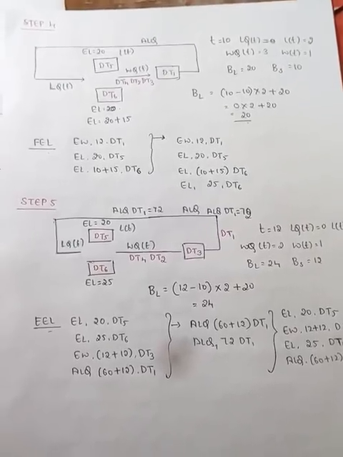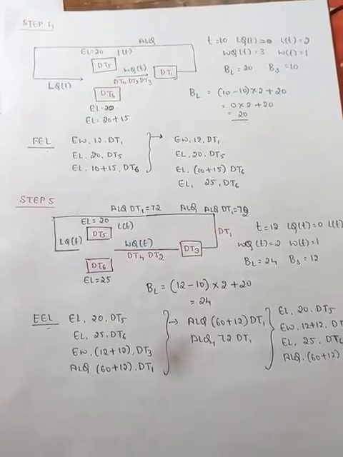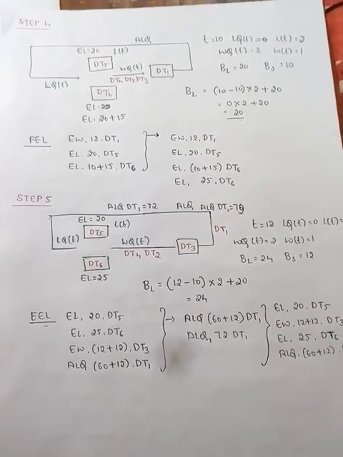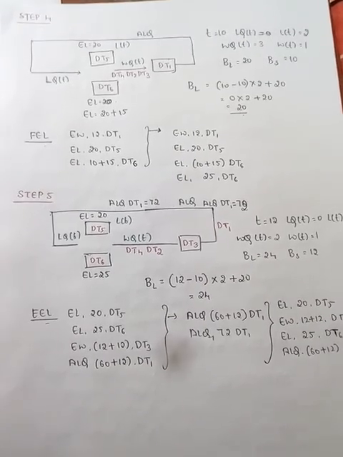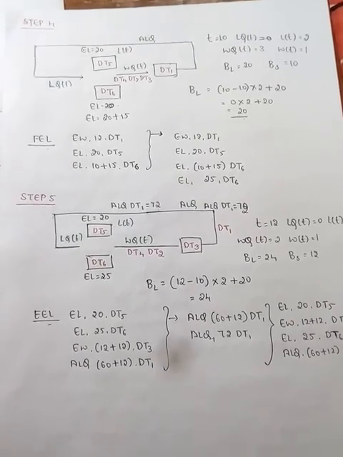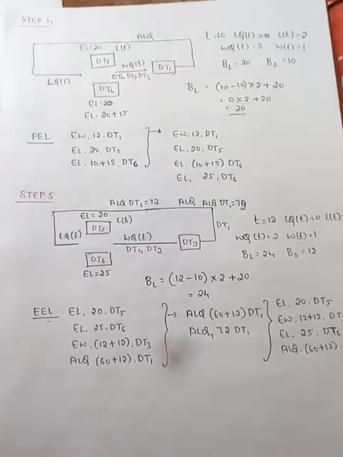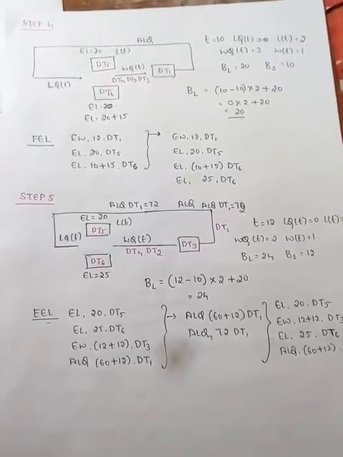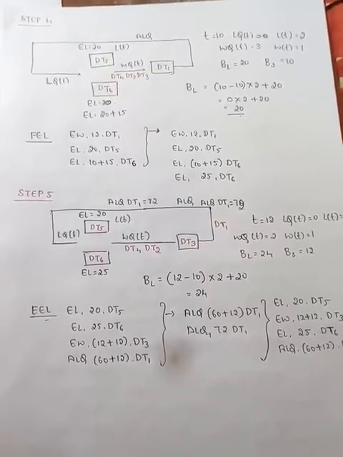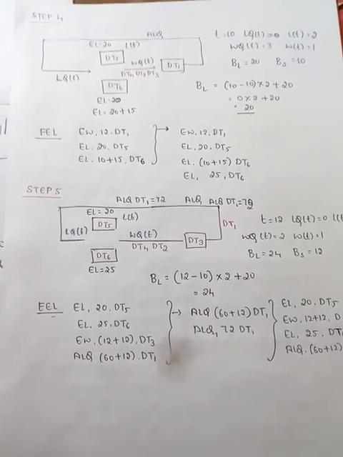Now, the clock time is T. Clock time T equal to 10, the previous least value or minimum value of the step 3 process. Now, LQ of T equal to 0 because no trucks are in your loader queue. Next, L of T equal to 2 because there are still 2 trucks being loaded. Then WQ of T, there are 3 trucks in the weighing queue. Then W of T equal to 1, the 1 truck on your weighing scale.